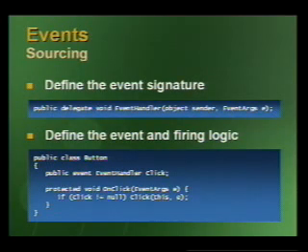Looking first at how you source events, the first thing you typically do is declare a delegate with the signature of the event. In other words, you declare a type that specifies the argument list and the return type of the event. In this case, I'm declaring an event handler that takes an object and an event args instance and returns void. Now, to actually define the event and the firing logic, I have my little button class again, and in order to declare a click event in my button class, I need to write one line of code, public event handler click. This button now has a click event that's available to the outside world.